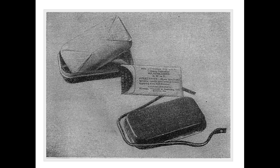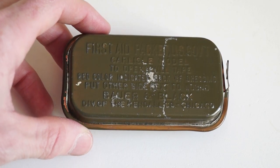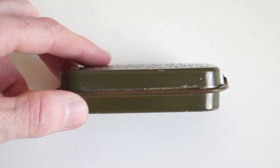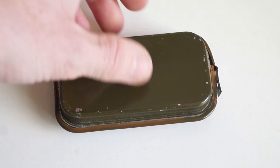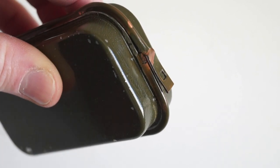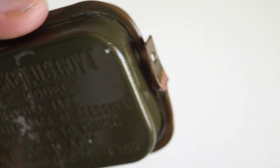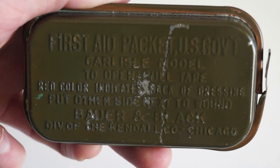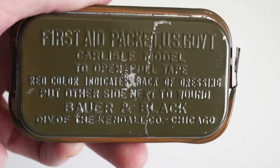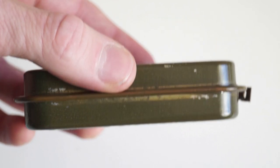The Carlisle bandage, however, underwent a number of changes in its development during World War II. Very early examples of the Carlisle bandage tin were issued in sealed pressed brass rectangular containers, once again designed to ensure the sterility of the bandage contained within. These early examples of the first aid packets did not yet contain the sulfur shaker envelope, which was only introduced at the end of 1941. These were painted using an olive drab number seven colour shade. Containers manufactured by the medical department workshops did not bear the department's markings, while those supplied by Bouton Black of Chicago displayed the manufacturer's name.